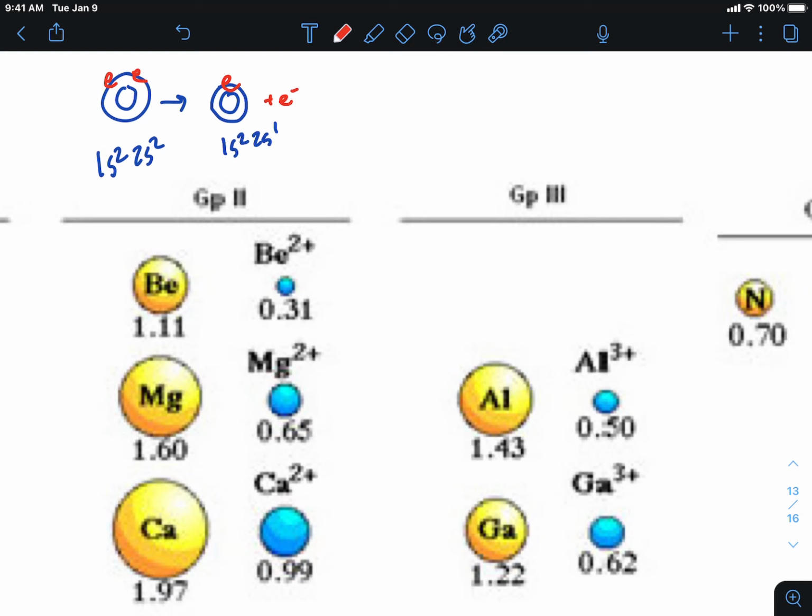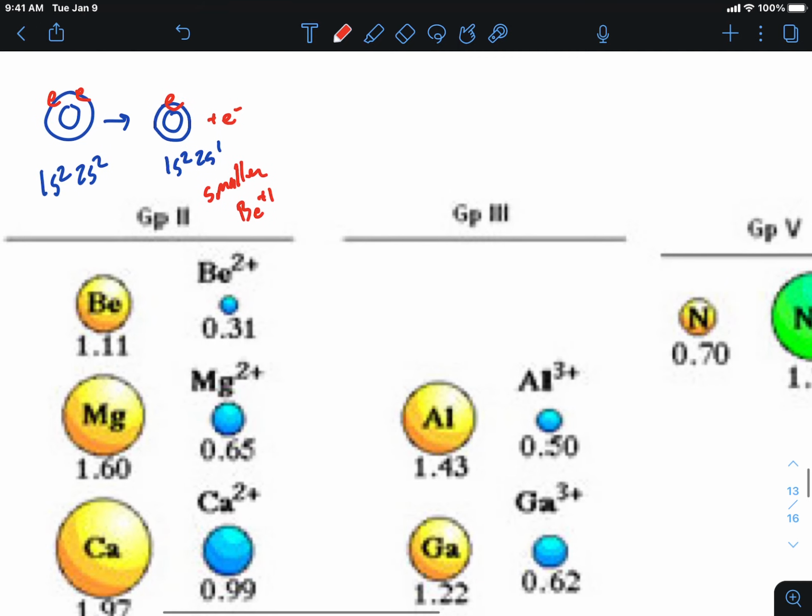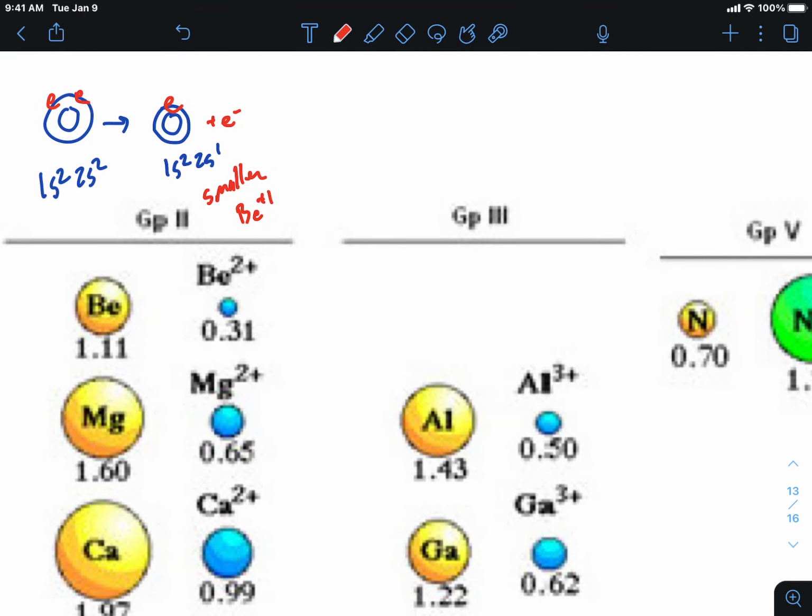Okay, but with the one electron that's pulled off and the one electron that remains, we are still going to be smaller even though that second energy level is still there. And the reason why this particular, the Be+1 ion, I'm sorry, I keep saying Mg, this is beryllium. Even though the beryllium +1 ion has its second energy level, the reason why it's going to be smaller is because it does not have repulsions within that second energy level anymore, right?